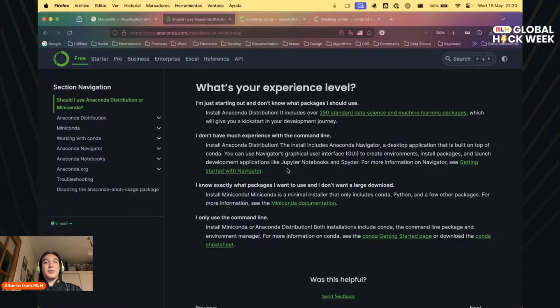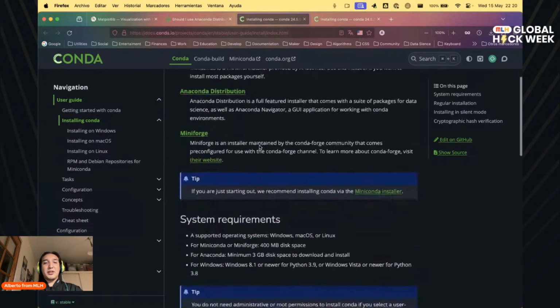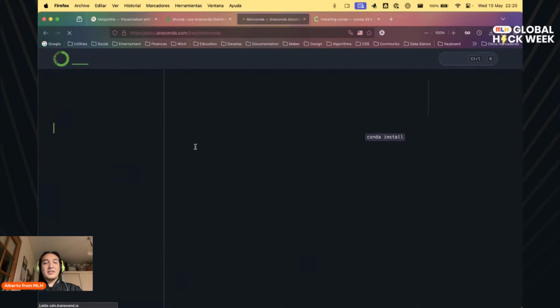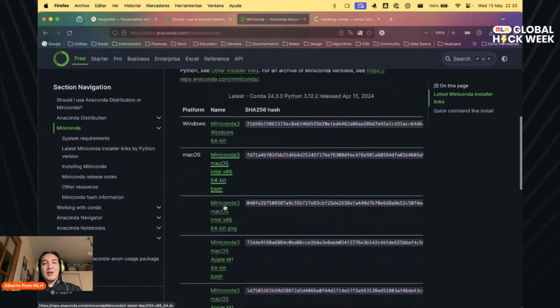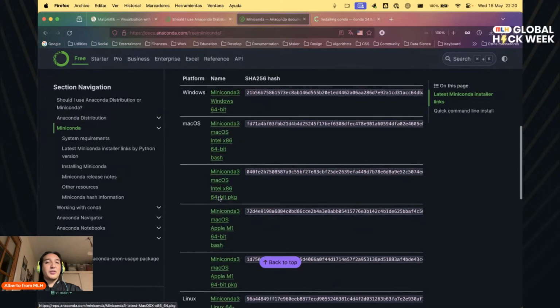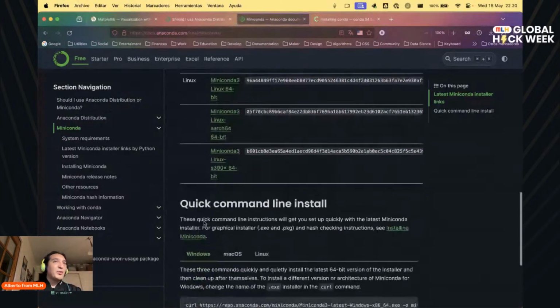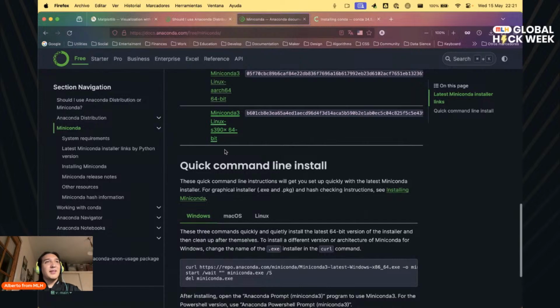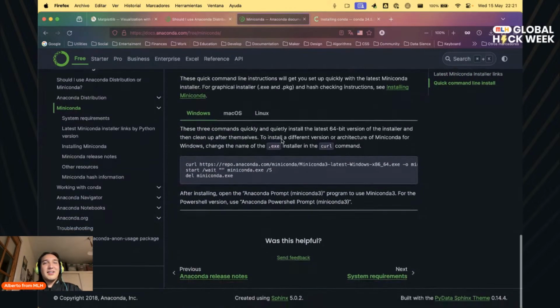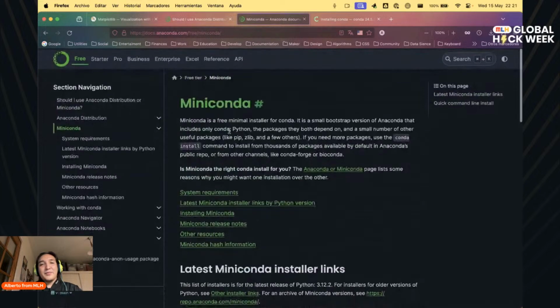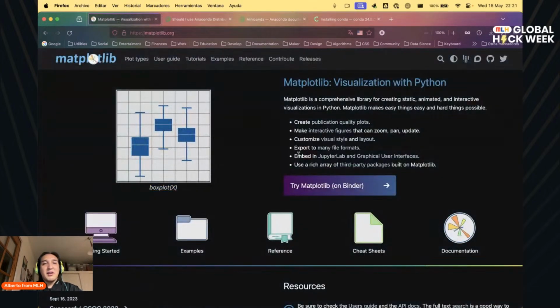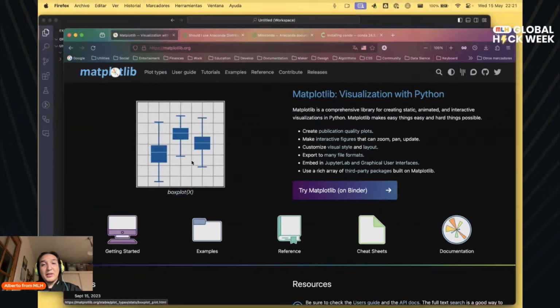So then returning here, installing Conda, we can install Miniconda and just download the one better for you if you're a Windows or Mac user. If you're on Mac, you want to do the Bash or PKG for Apple Silicon or for Intel. Linux, if you do Linux, you probably know this better than me, but here's how you can install. And that's it. That's all we need. This Conda and the Matplotlib documentation here. And now let me show you what I mean with these environments.